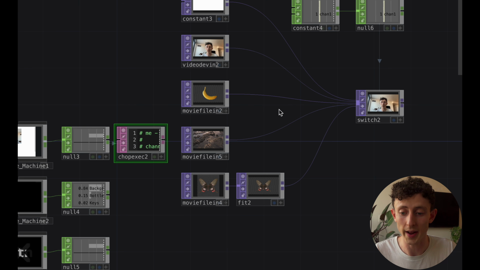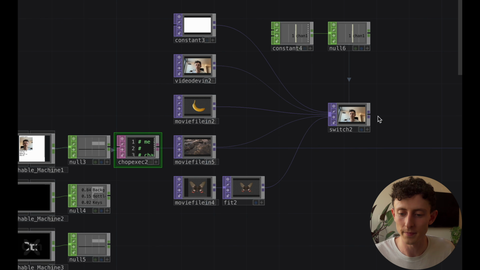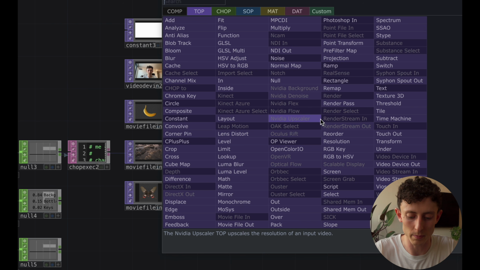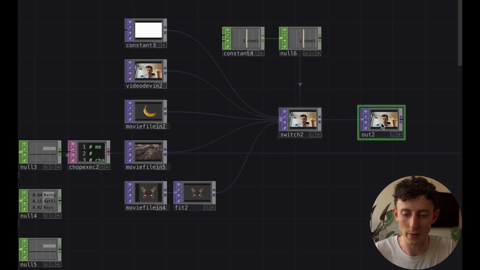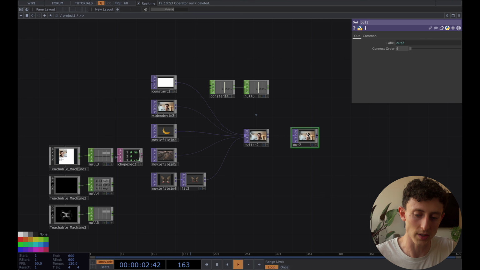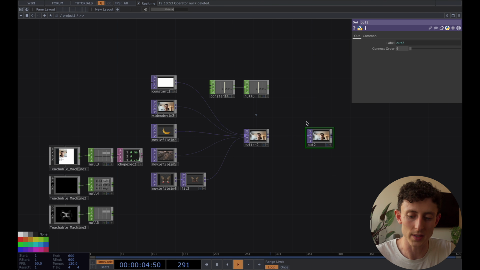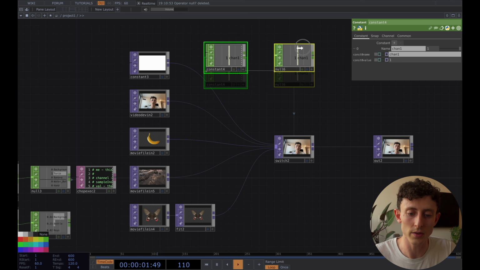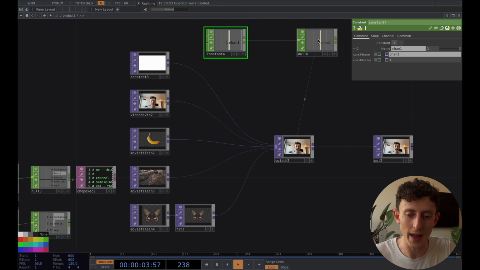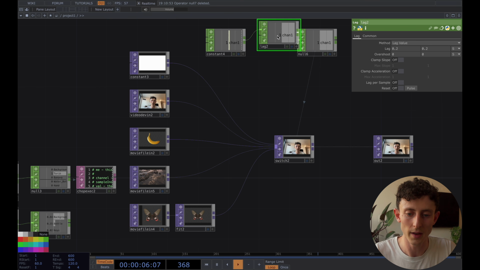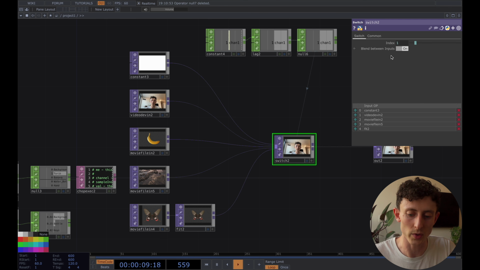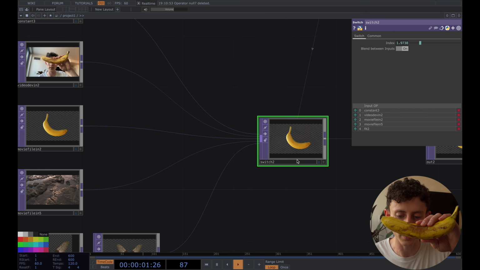So let's see. Right now it's on me. And now if I hold the banana up, look at that. It only triggers it when that operation happens. That's great. Let's configure this like a proper project. I'll put an Out TOP down, so that way if we put this project in Perform mode, we would be seeing these actual visuals. The other thing that we can do too is put a Lag in between these two, and then we can turn on the blend between inputs, and then it should kind of crossfade to that next element.